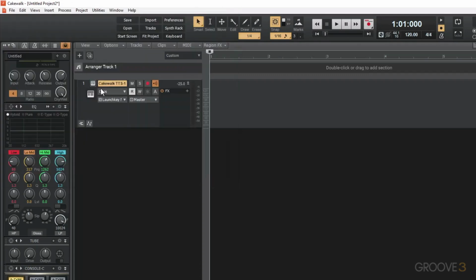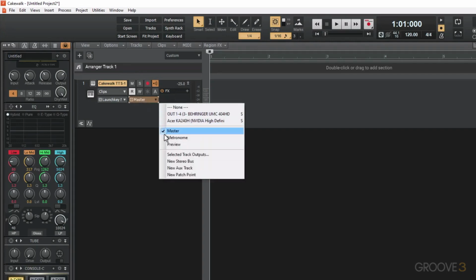In going through some of these other parameters, I want to see the clips. Here, I can see the clips, the notes, or the automation. But for now, I just want to look at the clips that are being recorded onto this track area over here. There's a mute, a solo. When we start recording, we need to record-enable our track, and this is going to record a clip over here. Over here, we've got the automation modes, read and write, and then over here, this is just the output. So this is being sent out to the stereo master bus.